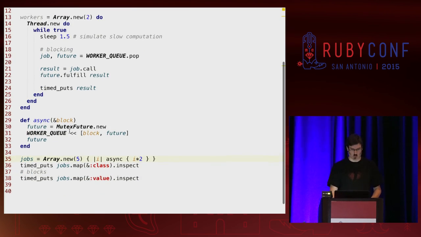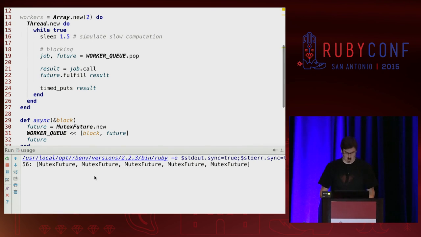So with that, we can create this simple async helper, which allows you to execute Ruby blocks of code in an asynchronous manner. So this method will be returning immediately. It will be returning a future instance. So you can then query the future and call value, which actually blocks your thread until the job was computed. Then we can create an array of five jobs here, which will just multiply the index by two. So this call returns five jobs immediately. This is just a check that the array actually contains the futures. And in the end, this will block until all of the values are computed.